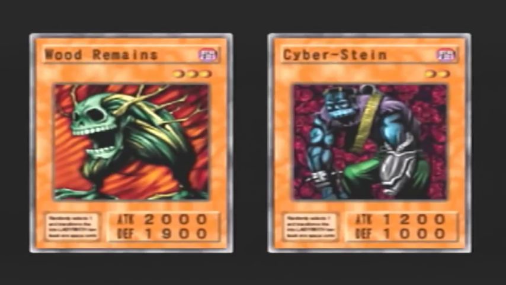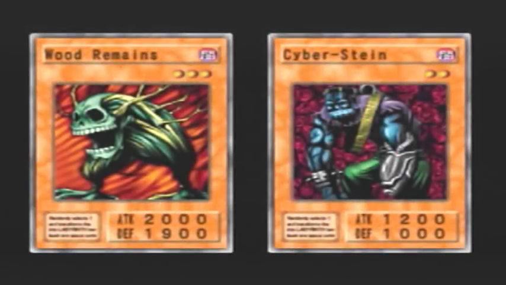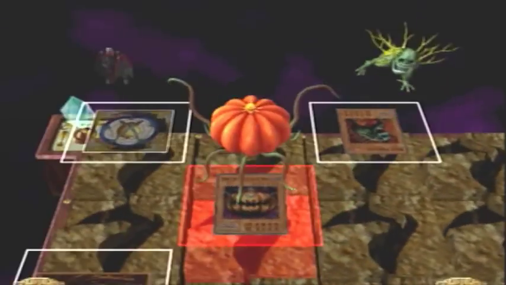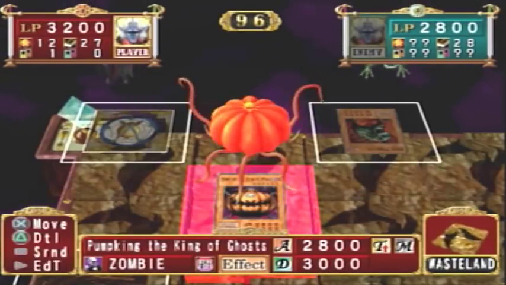Wood Remains. So yeah, we can kill this and get a copy of Wood Remains if we so choose. I will disable battles, I kind of forgot. I skipped the last one without disabling it. Do we want Wood Remains though? Not really.